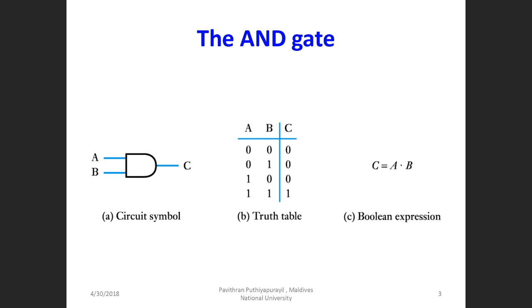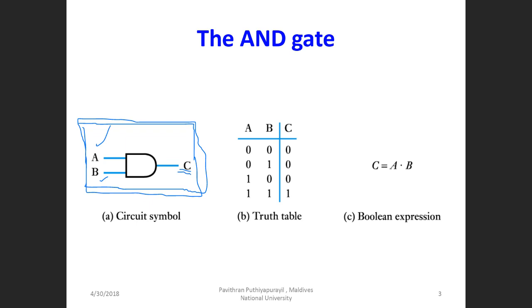The symbol of AND gate is this. This is a 2 input AND gate. क्यों 2 input है? Because A and B are your inputs, C is the output. This is the symbol of AND gate. AND gate का symbol ये है, आपको ऑलरेडी फर्स्ट स्लाइड में दिख गया था. And this is called the truth table. Truth table means, अगर 2 input है तो वहां पे कितना पॉसिबल कॉम्बिनेशंस हो सकता है आपका.